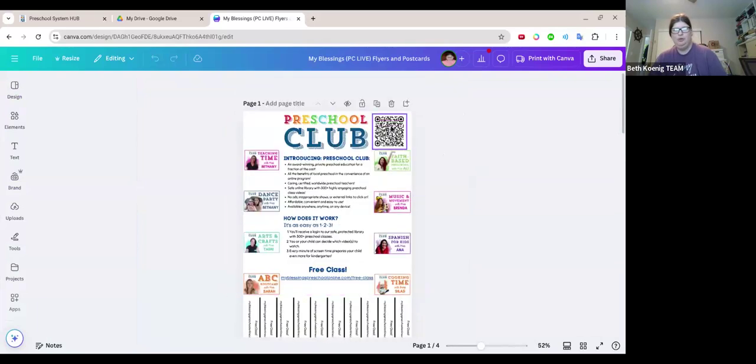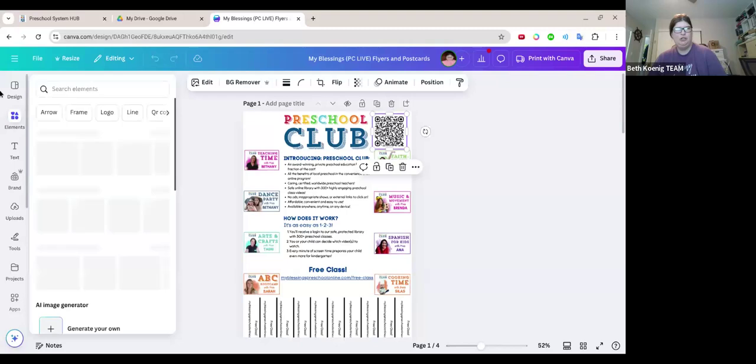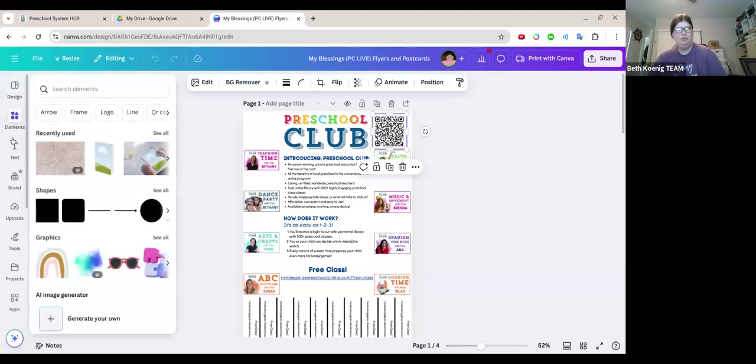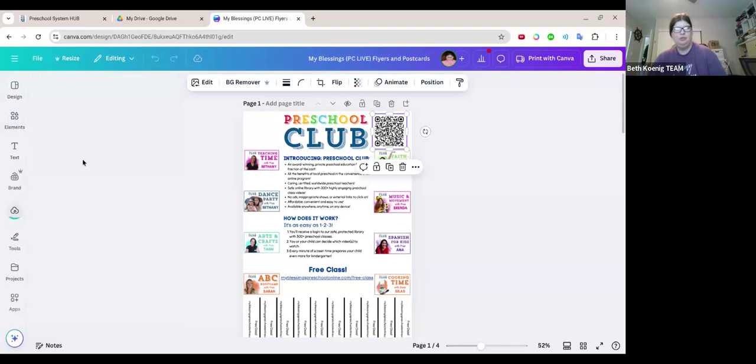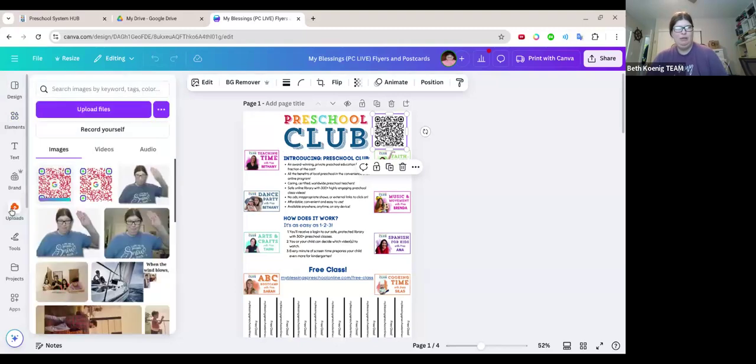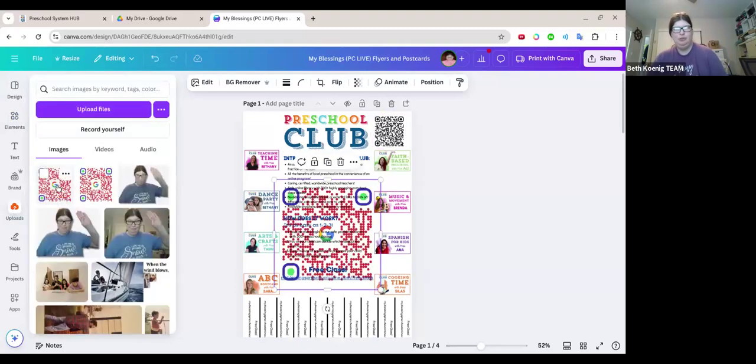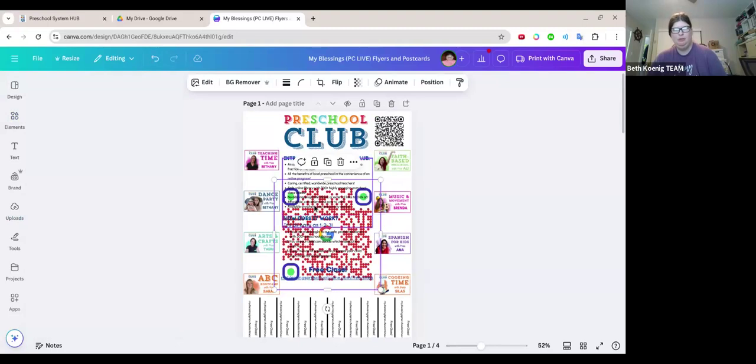So if we go in and we change this, all we have to do is go to uploads, right? Wait, I need to make sure I get the right one of that. I think I have to upload this Untitled Design one first, because I want a clear background. Yeah, there we go. See, that is definitely a clear background right there.